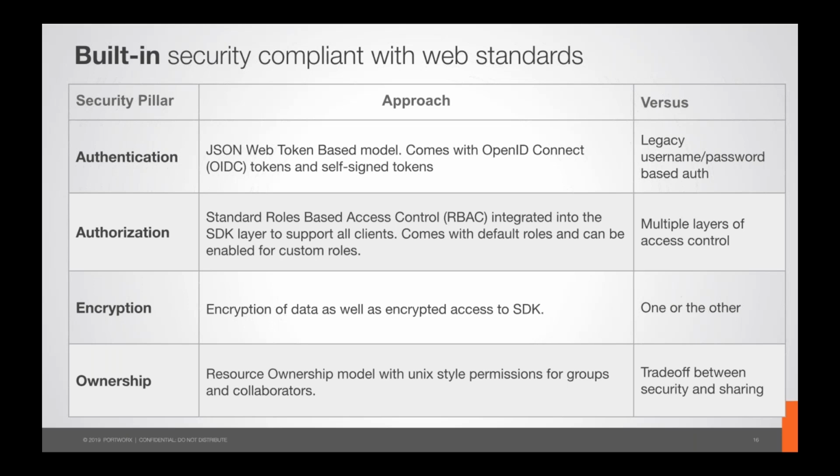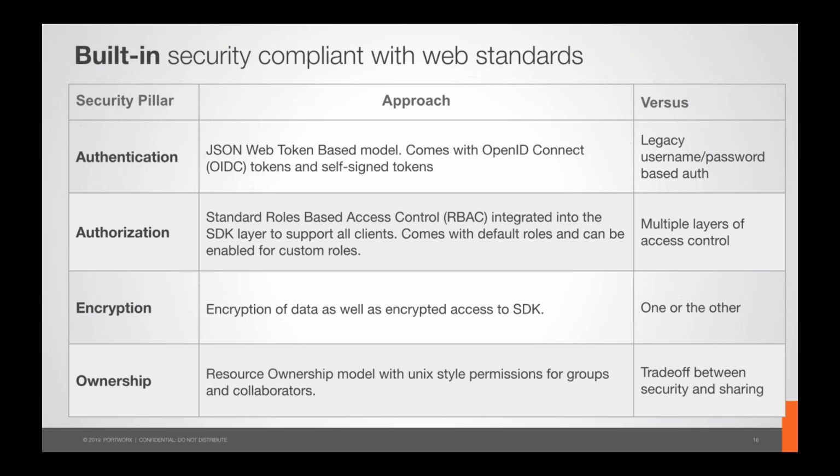Lastly, as we're building the security model, it all comes down to who is the owner of the data. So if you define the ownership model correctly, and if you give your users the right set of permissions, be it through groups or for collaboration, you don't have to make a trade-off between security and sharing, and you can do both together. So let me run you through some examples of how we achieve that.